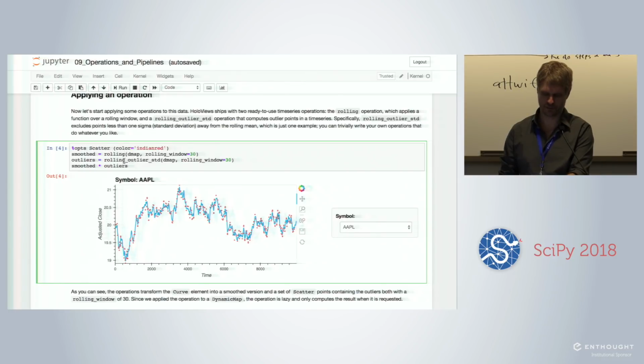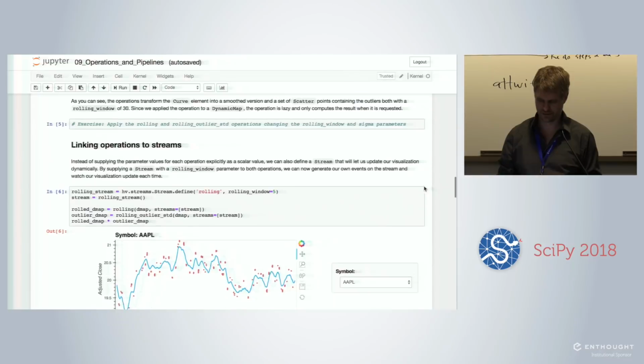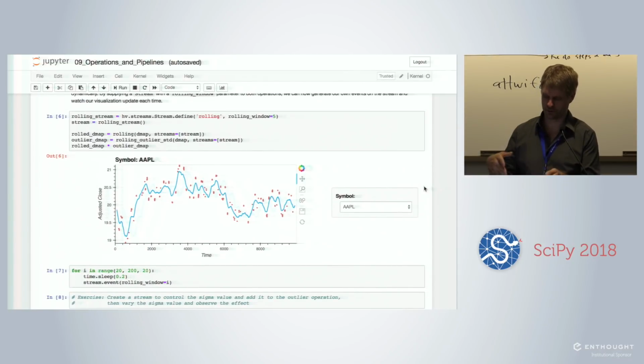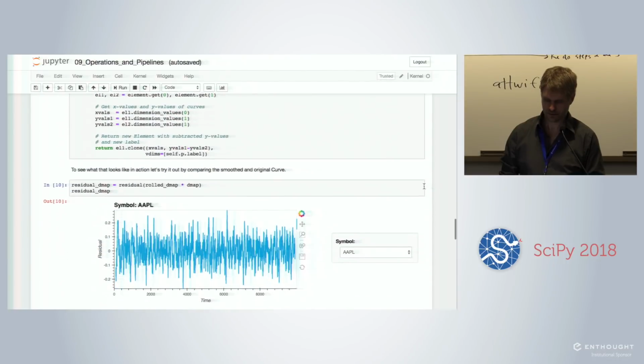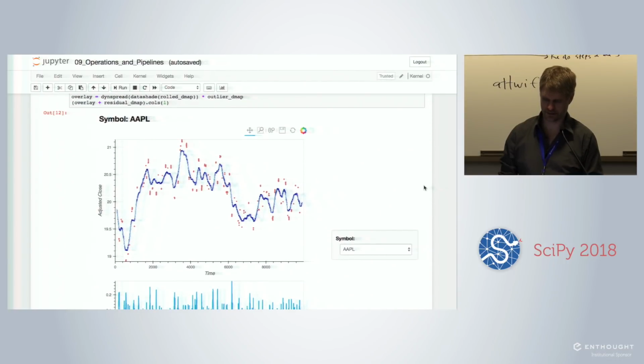These operations have already been defined. You can make your own operations that do anything you want and then be able to apply them to whatever data you feel like. So again, this makes good sense in the context of a dynamic map where you might have data rolling in, which is what we'll get to in just a second. So this is kind of preparatory to dealing with live streams of data. And in this case, you might have so much data that it's going to need to be data shaded. Data shader, as we showed before, that's actually an example of an operation that you can have in a pipeline.